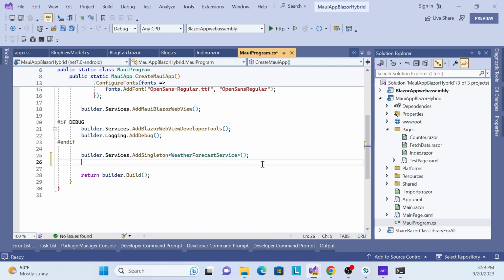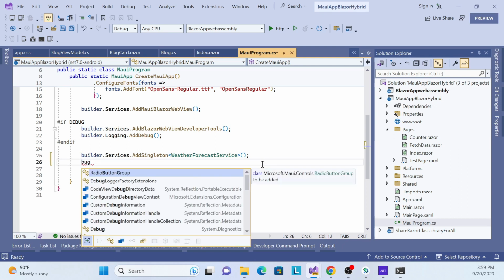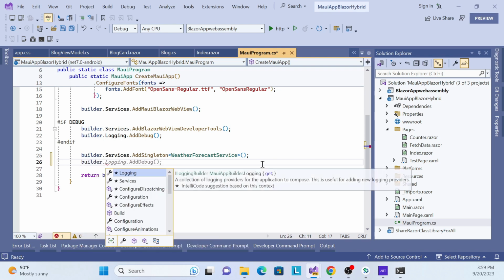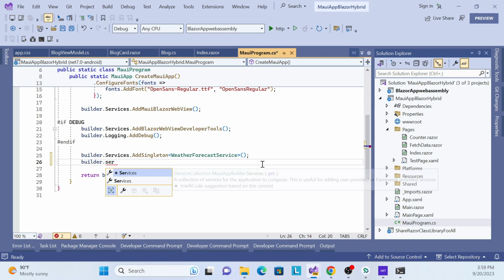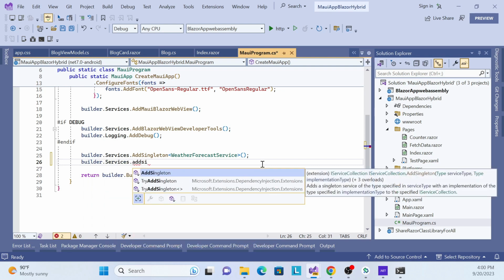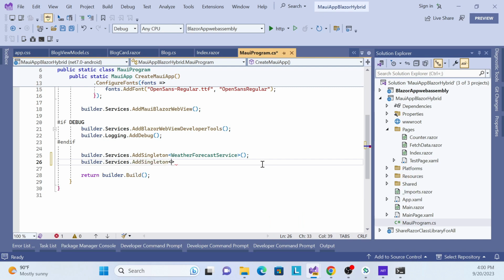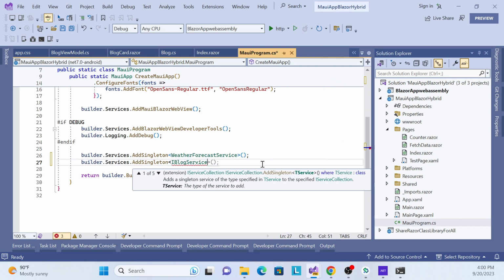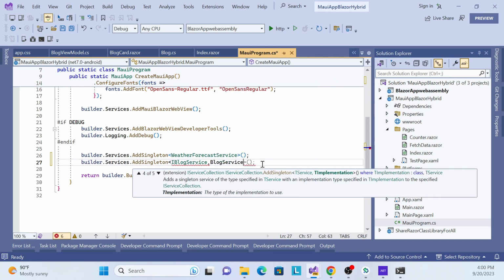Just resolve that dependency, because if we are not resolving it, again we'll get that error. Okay, so builder.Services.AddSingleton, IBlogService to BlogService.